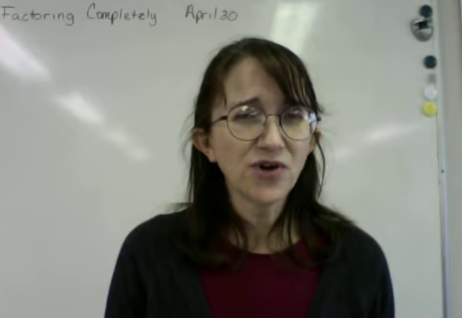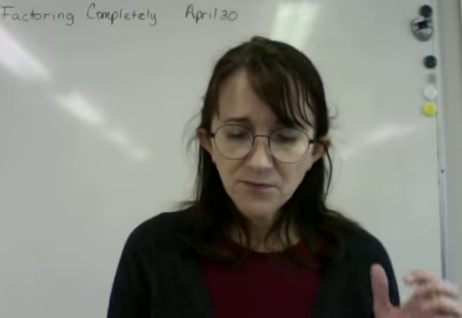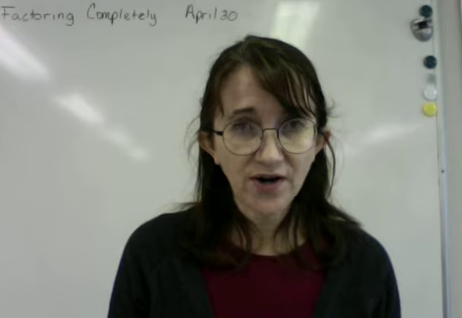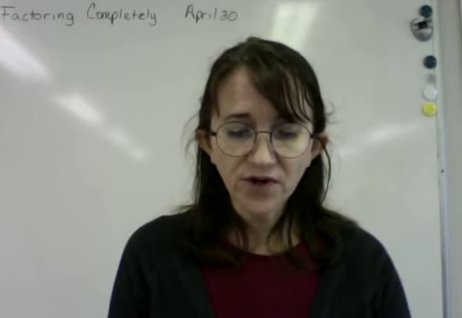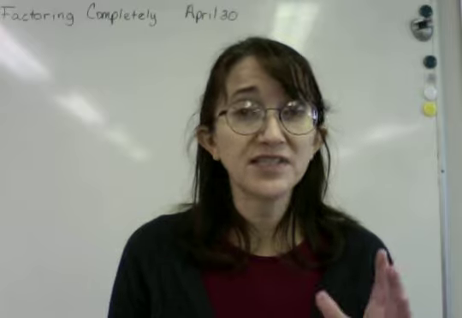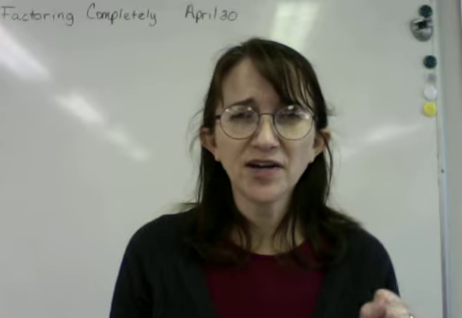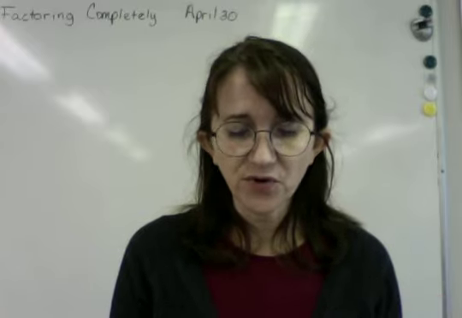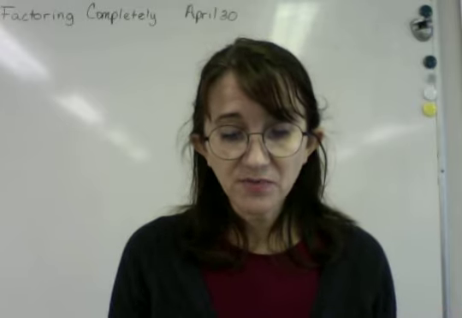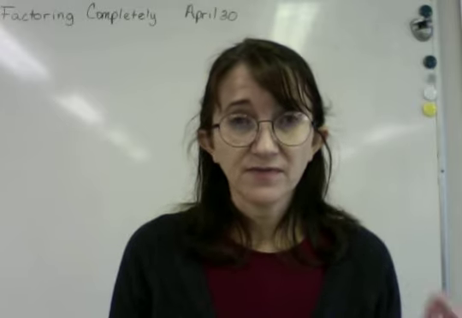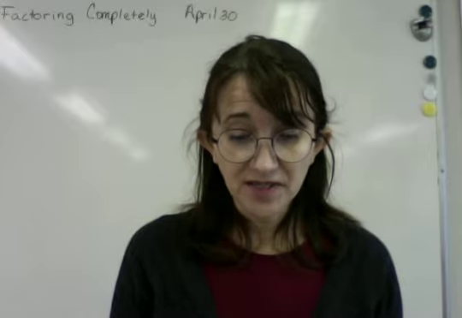If it's still a trinomial, is it a perfect square binomial? And they've given you that one reference. That's 10.4, what we did yesterday. Is that trinomial a perfect square binomial? Does it end up becoming a square plus or minus 2ab plus b square? So that's something to pick up.